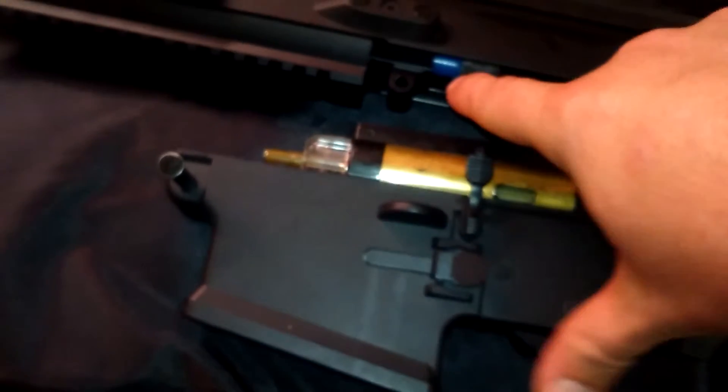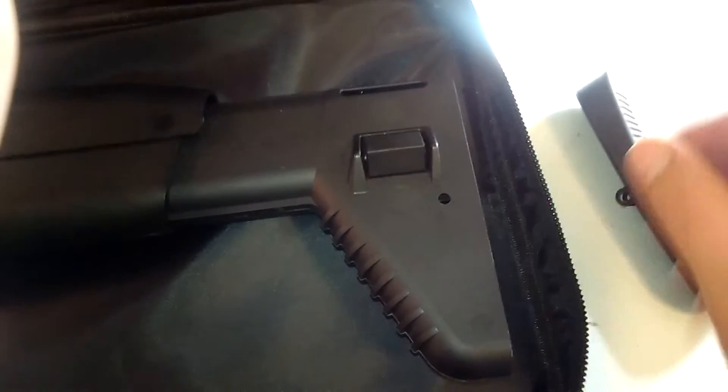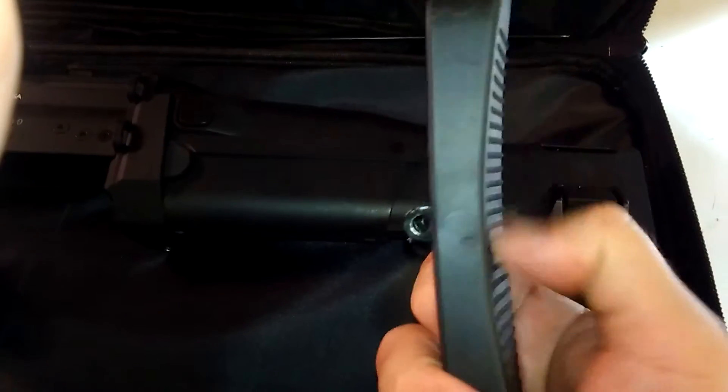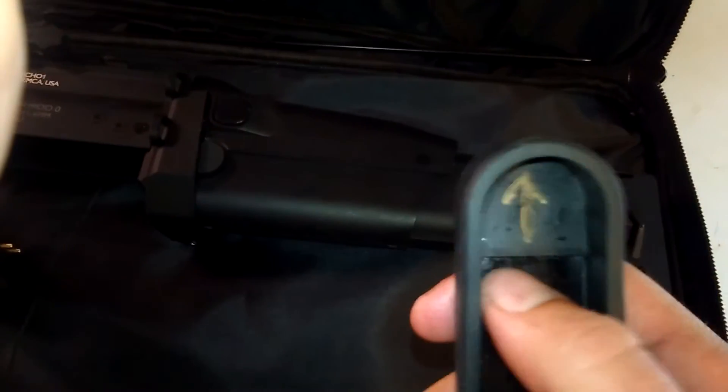The three things I changed were: the bolt, the hop-up nub located in here, and the wiring for the battery compartment which was in the buttstock. The buttstock is similar to the lower receiver in how it opens, but the more you pull it out, the weaker the polymer plastic becomes and it eventually gets really loose. One tip: put an arrow on the inside of your buttstock with a gold sharpie so you know which way to orient it on reassembly — it won't fit properly upside down.